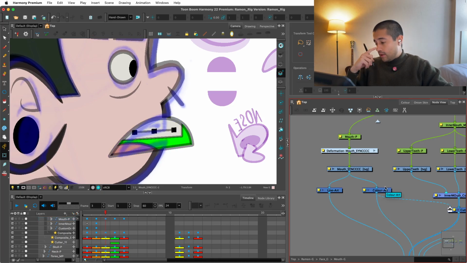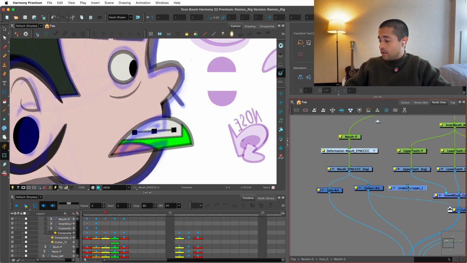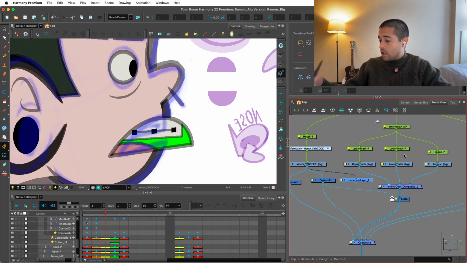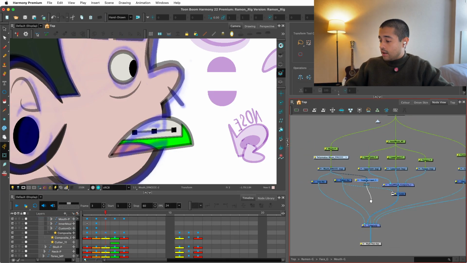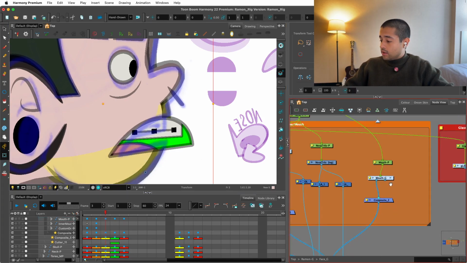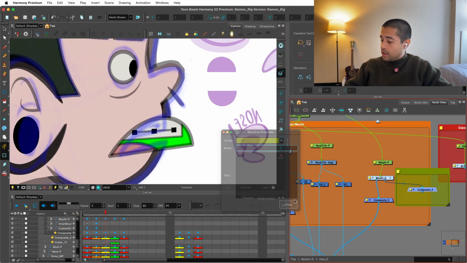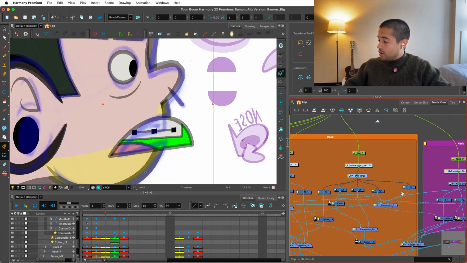Okay, wait, I have to think here, because now I'm working on the mouth, I need to add an underlay layer, and this underlay layer is going to cut the face, or this lower part of the head. So I'm going to put a composite here so I don't lose it, and I'm going to put a backdrop and paint it green, and I'm going to find this lower jaw. Oh, here you are.